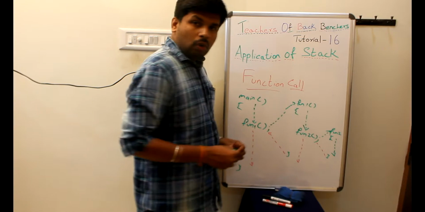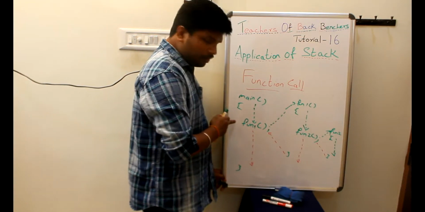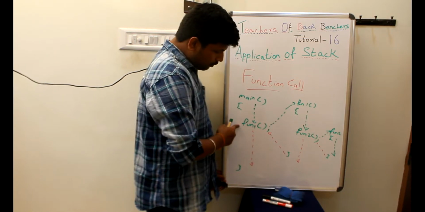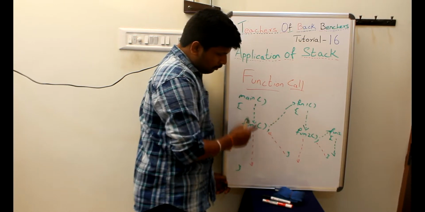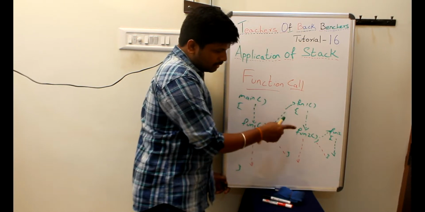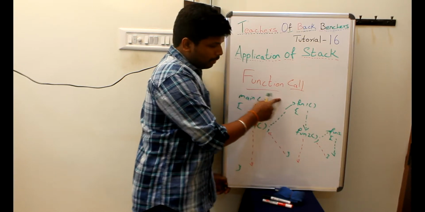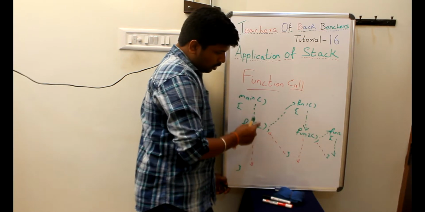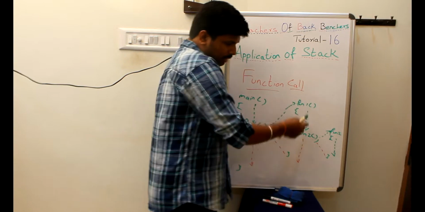Now, how the data flows is that it starts from the main function and goes to the first function, but the main function doesn't get over yet. The first function is being executed, and the data flow goes from the main function to function 1, and we can see that another function is available inside function 1. So again it opens function 2, a function within a function within a function. So first function, second function, and then third function.